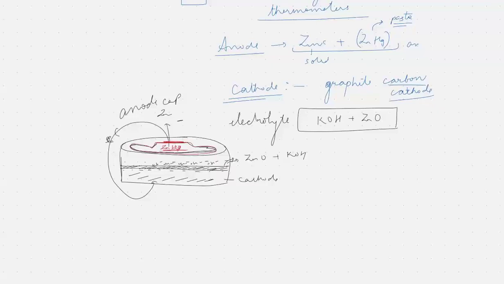Anywhere we have zinc. So at the anode, what do we do? At the anode, we are going to have zinc, or zinc amalgam. It loses two electrons. So zinc will become Zn plus 2. When zinc becomes Zn plus 2, it will combine with 2 OH negative from the electrolyte. So it is going to form Zn(OH)2. Am I right? And it loses two electrons.